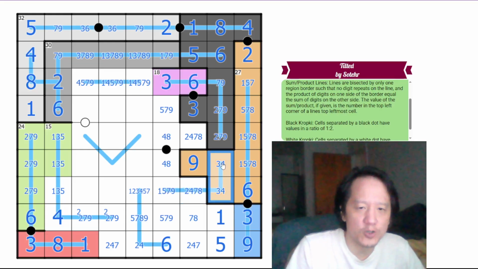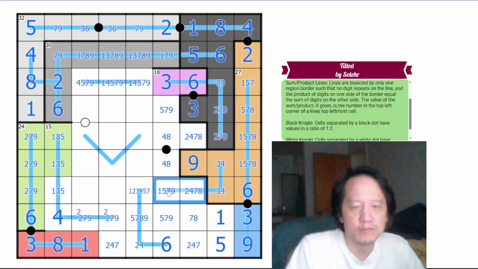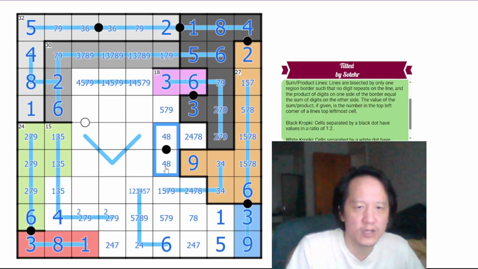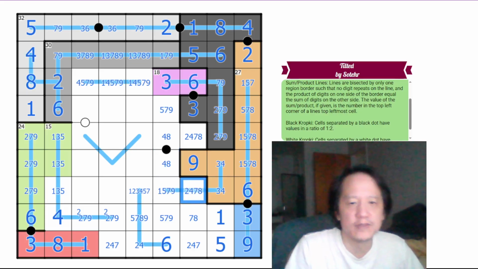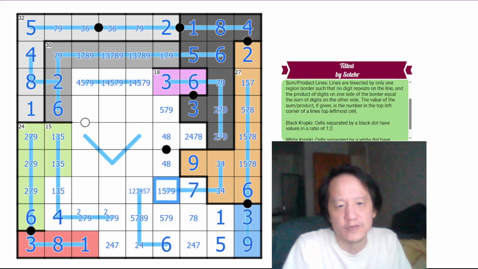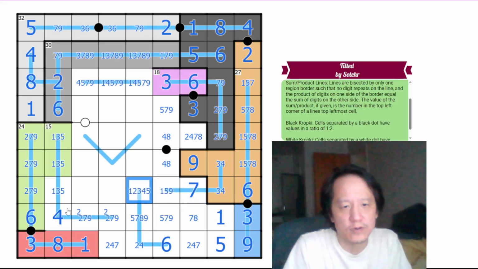If this is multiplying to 12, 3 and 4 multiplied together is 12, then these must add up to 12. And there's no 3, 9 possible. There's no 4, 8 possible because of the 4, 8 pair here. It has to be 5, 7. And this would be 5, and that would be 7. So either way, this is 7. So this cannot be 7 here or here or here. This 7 eliminates 7 here, so this is 8, which means this can't be 8.